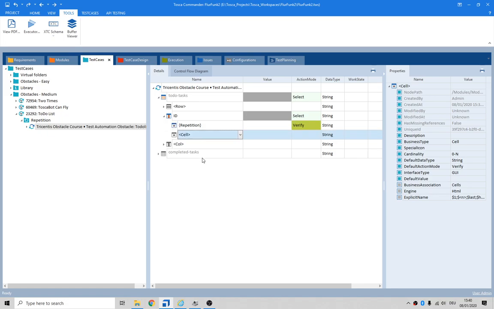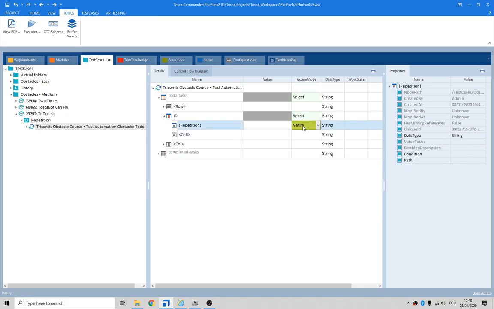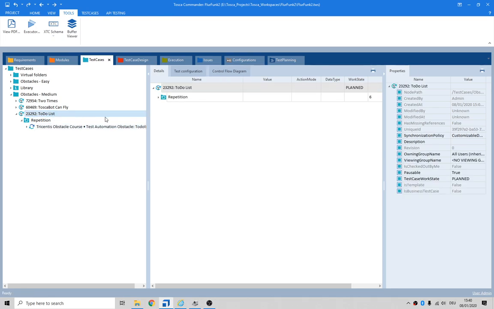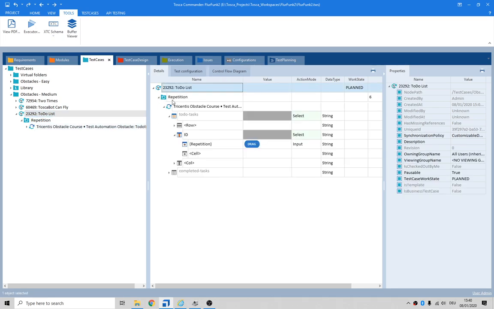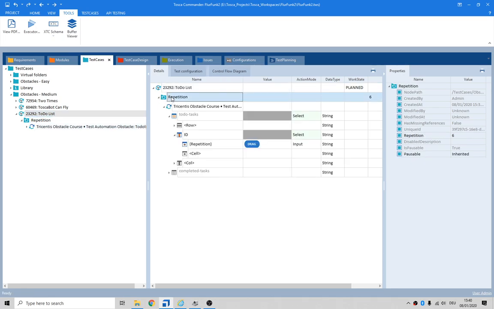And drag and drops are always an input. Drag, D-R-A-G. Okay, cool. Let's just see if that runs. So we actually have a repetition value.